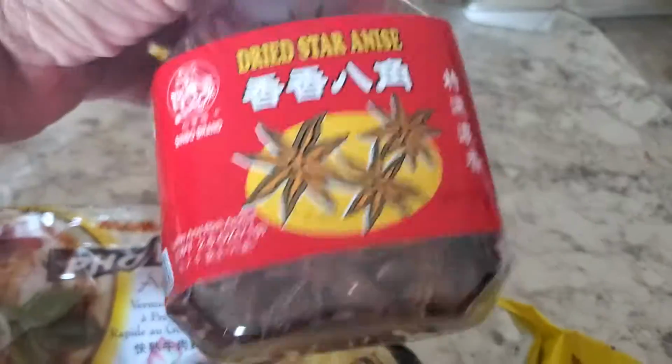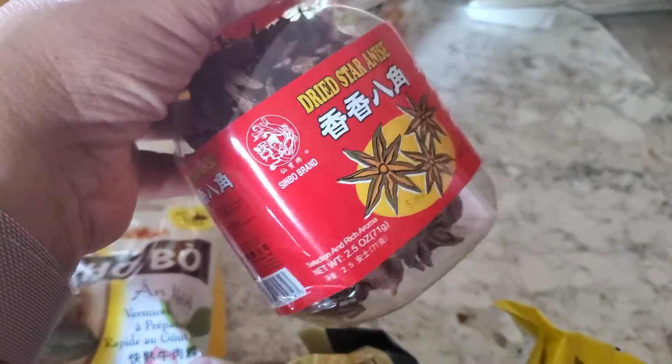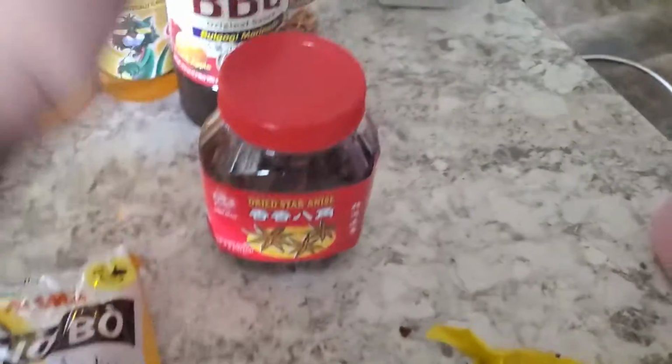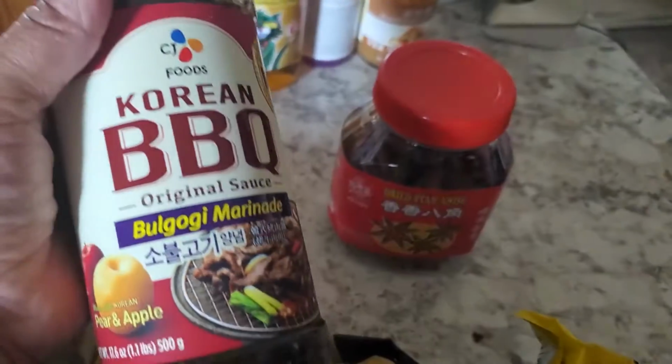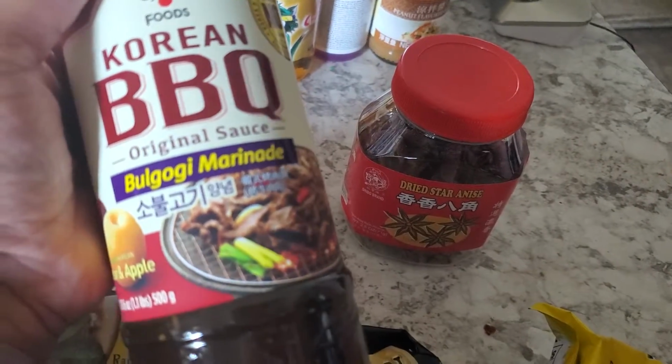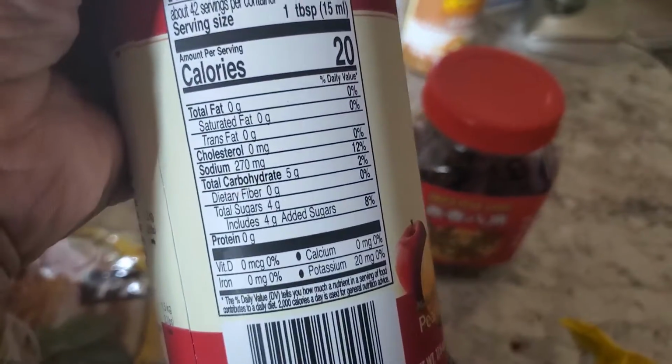And then I got some star anise, which I think was like a dollar and change. This was not much at all. And then let's do this. So then I got this bulgogi marinade, just to give it a try, see how it is. Here's the macros.